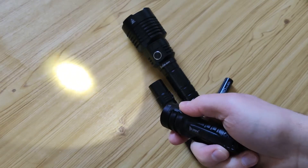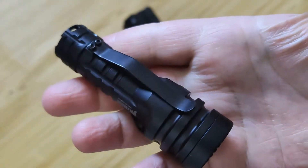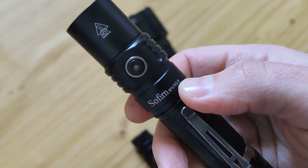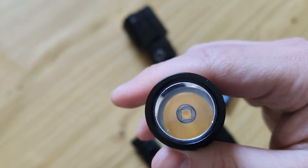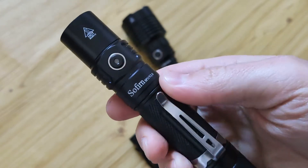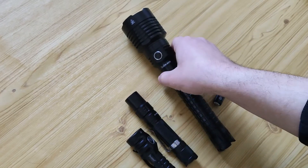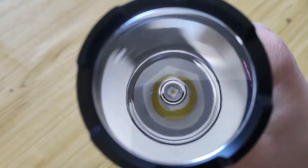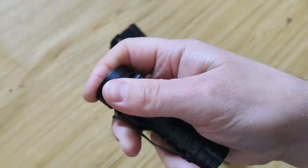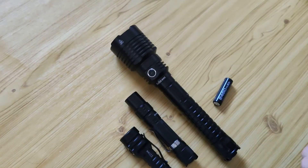You also have low mode. That's all for the controls — let's see how it works in comparison with this one: a Sephirn with Samsung LED inside, 4000 Kelvins, like a simple handling model. And this one with an awesome emitter has the same type of flood. Let's see on short distance and then let's go to mid and long distance.